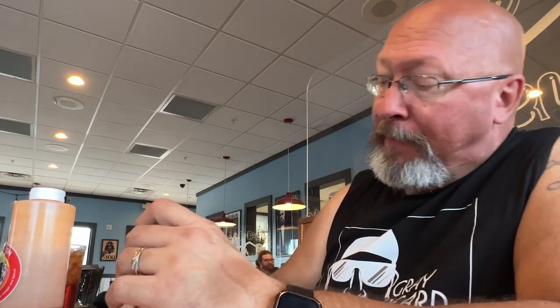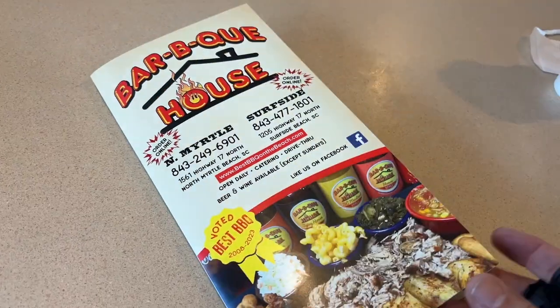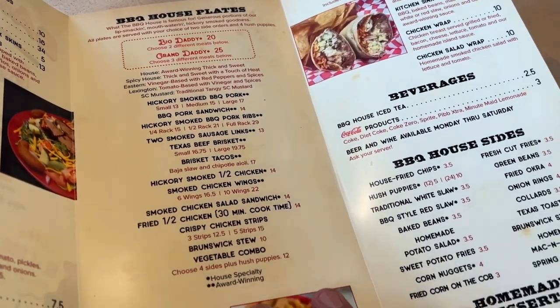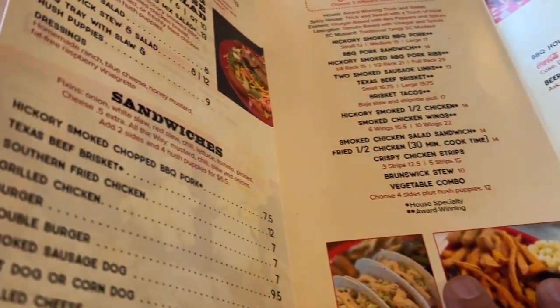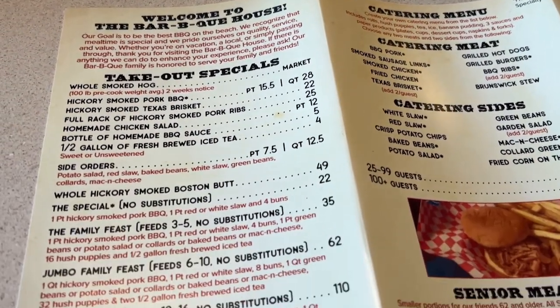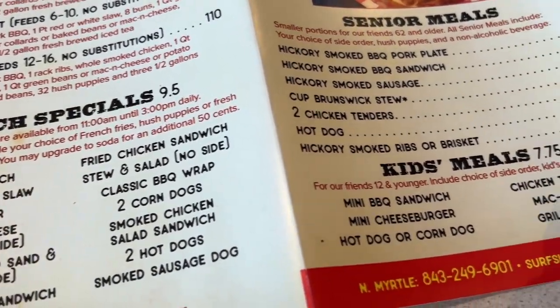Marketing is my day job so of course we're looking at that. The pricing is actually really good — it's between seven and fifteen dollars. The most expensive thing is about twenty, but that's like a full rack. The value here is better than what we've seen so far. It tastes better than the atmosphere makes you feel. I recommend it — easy on the pocketbook, easy on the tongue.